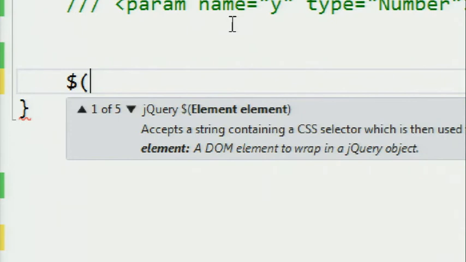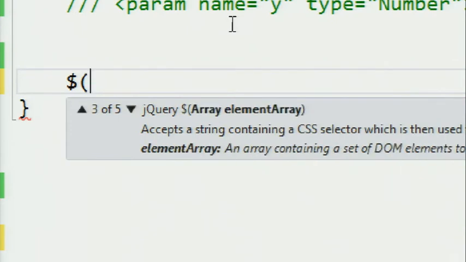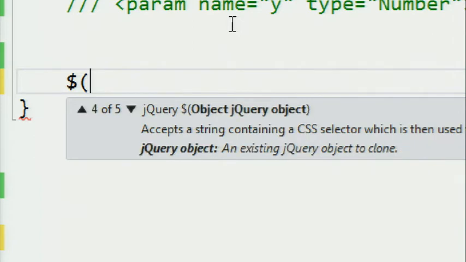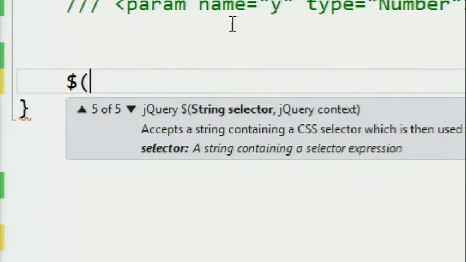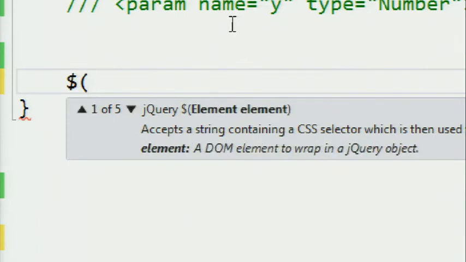I open the jQuery constructor, and the IntelliSense I get is one that looks like one we know from C#, right? It has overloads. Here we have a function call with overloads. For those of you who know JavaScript, you'll know that the language JavaScript does not have the concept of function overloads.